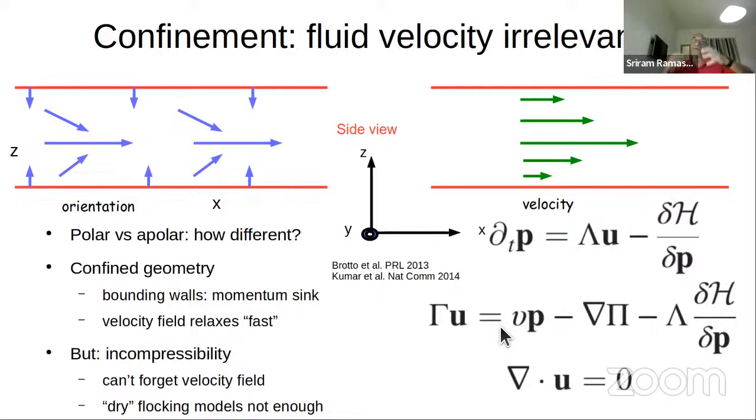We want to write down a term proportional to delta mu, whose name I've changed there. I've just called it V. I want to write down the simplest vector I can in terms of P and its gradients. What's that simplest vector? It's P itself, right? I'm not constrained by Galilean invariance. I don't have to conserve momentum because this is the velocity field of a system confined between two plates. The simplest force density I can write down in terms of P is P itself. What does that mean? Again, let's think of a picture.